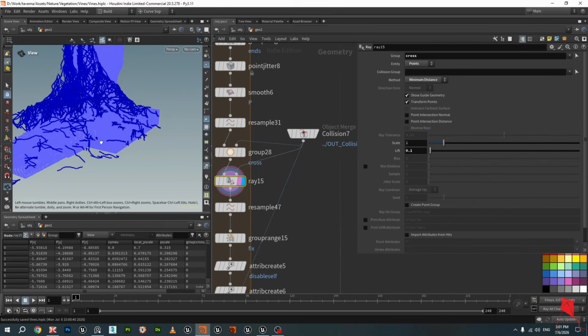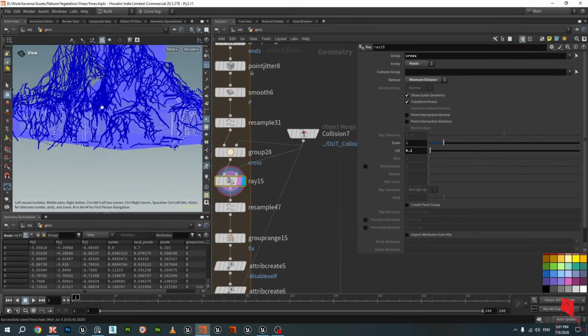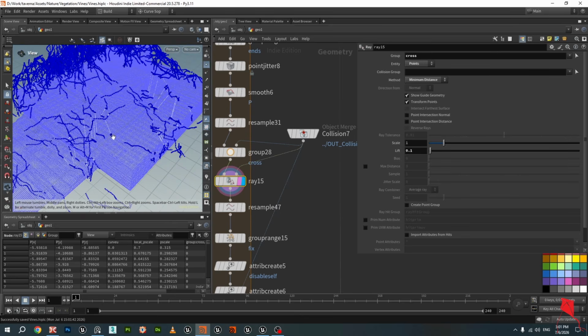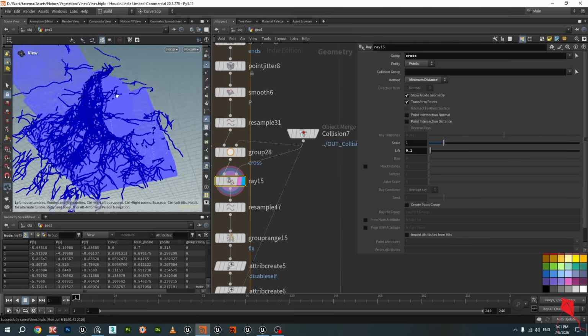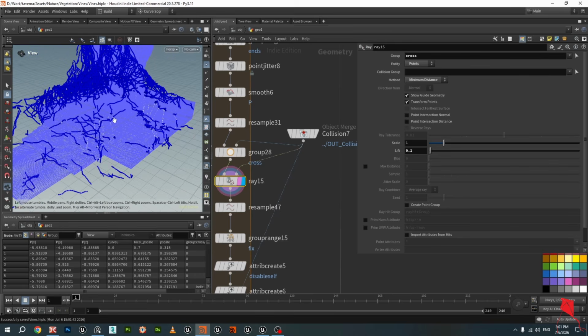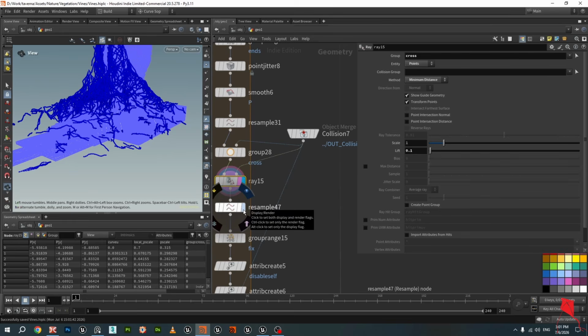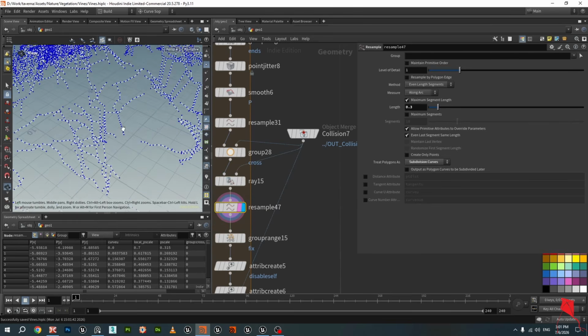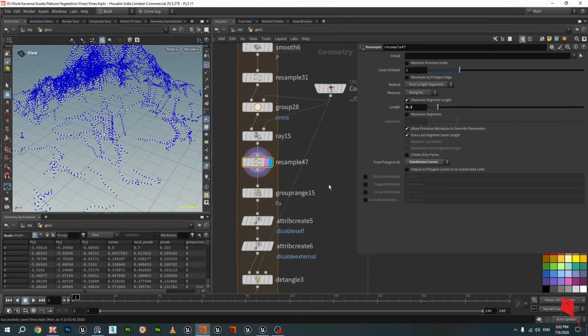So then we push them out of the collision, which will not work for most of them because you can see they just stretched out. But yeah, it happens sometimes. We'll discuss later what can be done about this. Then we do another resample, and unfortunately, these are going to stay like this. We're going to do another resample, again a small one.